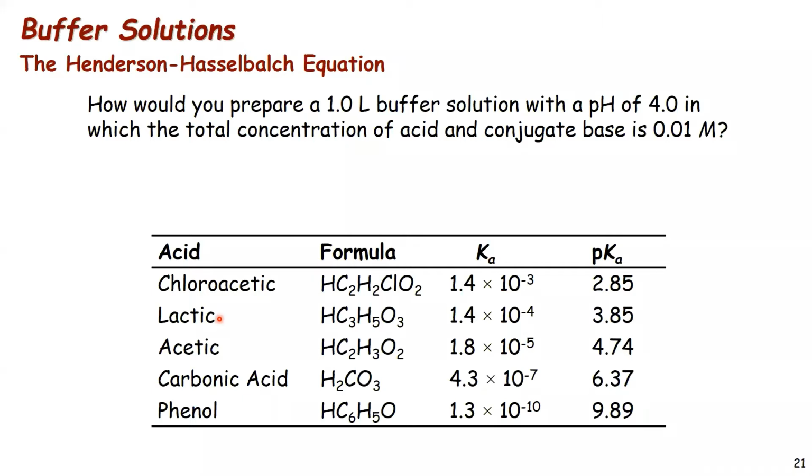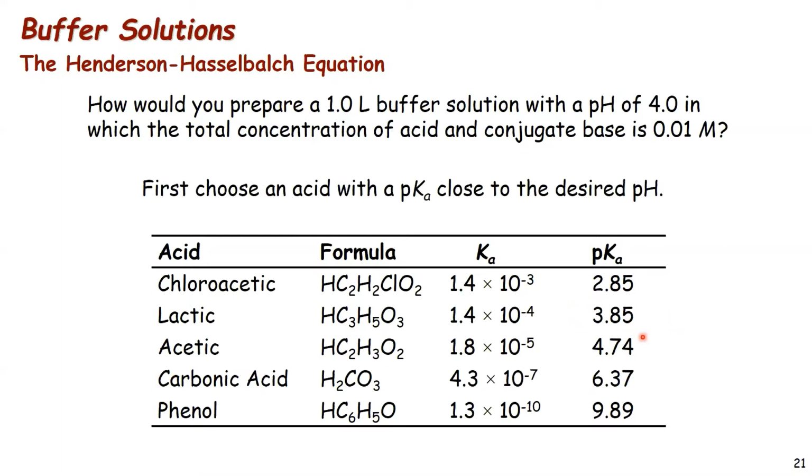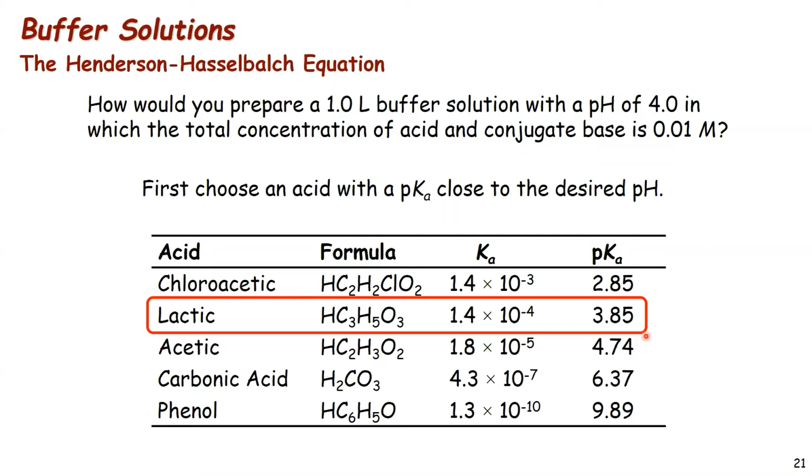Now, that's something you would do in the actual lab, and whatever profession you have, you would have to make those considerations. In this class, we're going to assume that none of our acid conjugate base pairs are actually reacting with anything in our solution. So we're simply going to choose the best. So in this case, again, this is closest to 4.0. So that means that the acid conjugate base pair we're going to use is the lactic acid, and whatever the salt of its base is, right?